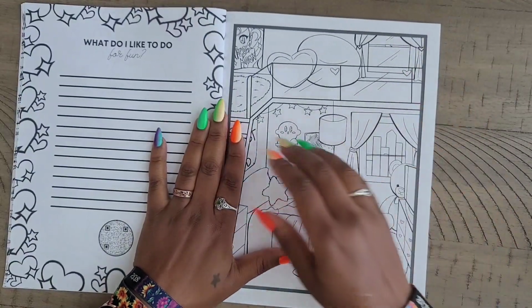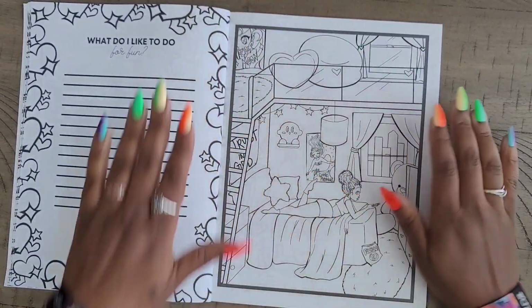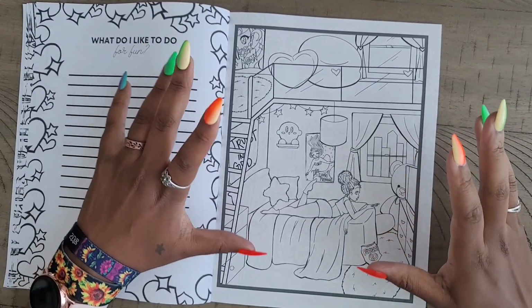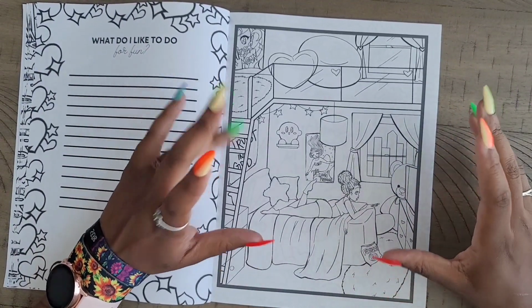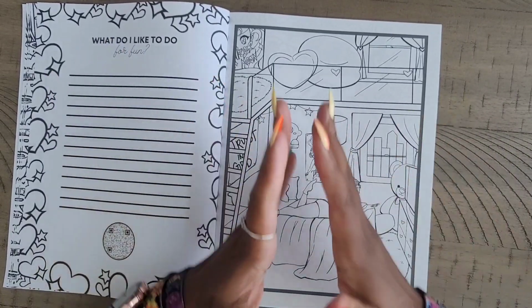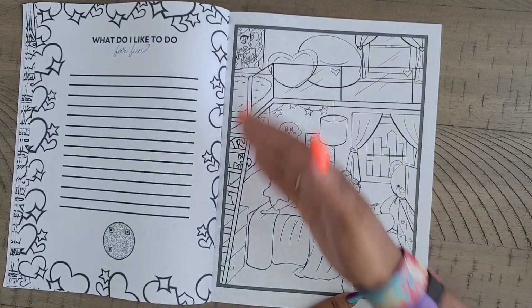What do I like to do for fun? So, of course, on the back of that page, you have that there. And I like that it's not just close-ups of the women. You get close-ups, mid-drifts, and then you also get full images where you have a whole background.